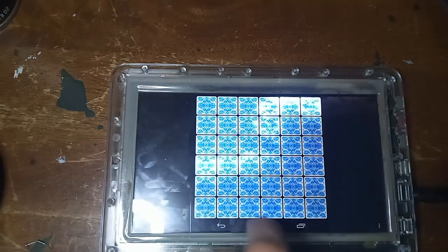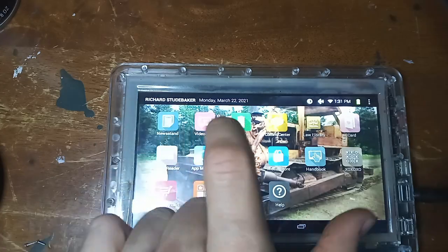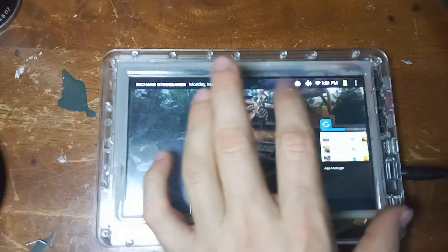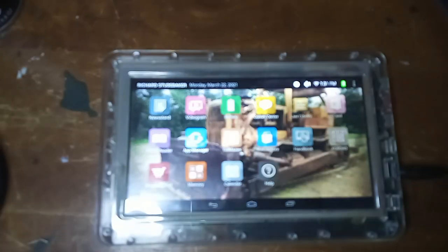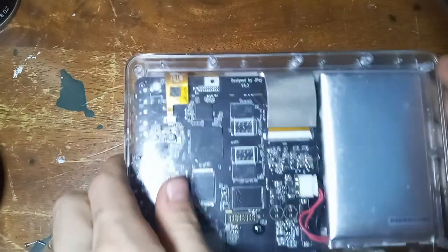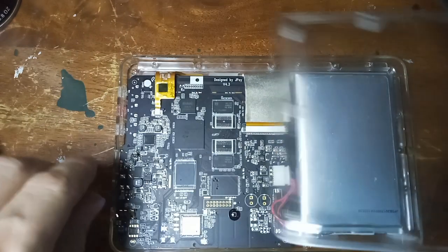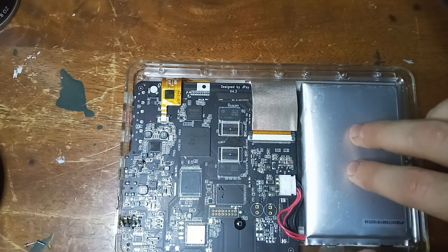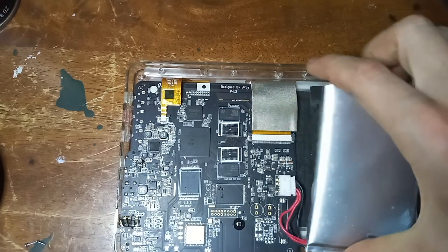We have basic management applications — and there's also a card game. There's an app manager, which is how you can uninstall apps on here. This is a modified Android kernel and that's how they managed to do it. I turned it off and then unplugged it, and it's trying to start right back up — okay, that's weird. Let's look into the back of this. I already have removed the back cover. Here's the battery — you can tell there's a bit of swelling in it, and that is why the battery needs to be replaced.